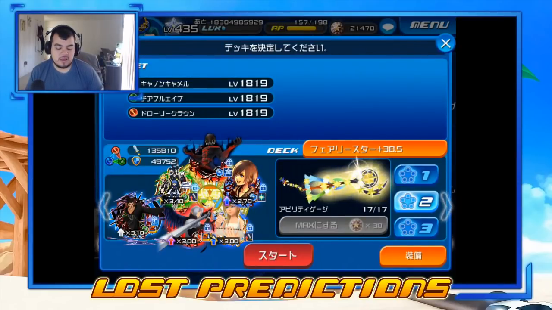So that is the current setup that I'm using, and of course my fairy stars, which is at level 38.5. Hopefully I can get this bad boy to 39 in the future, so I can increase my 4th slot to a 3.10. So let's jump into this. I'm gonna show you guys the current rounds that I am skipping.